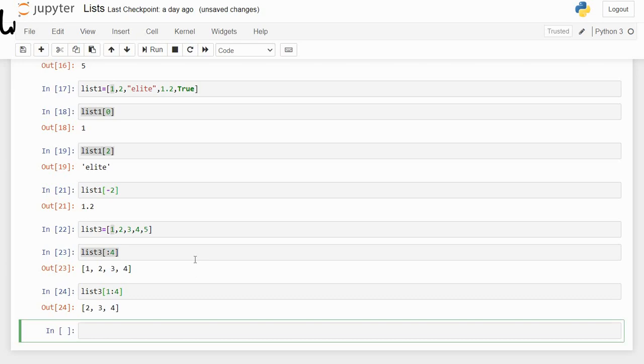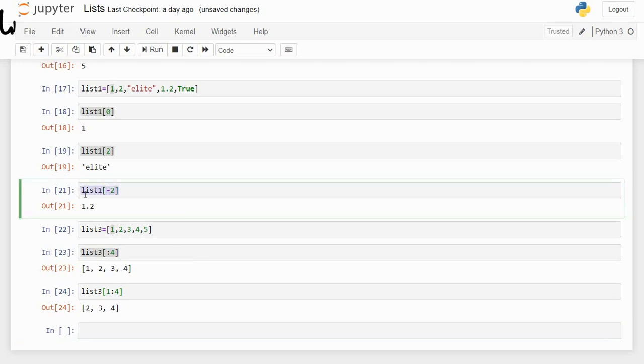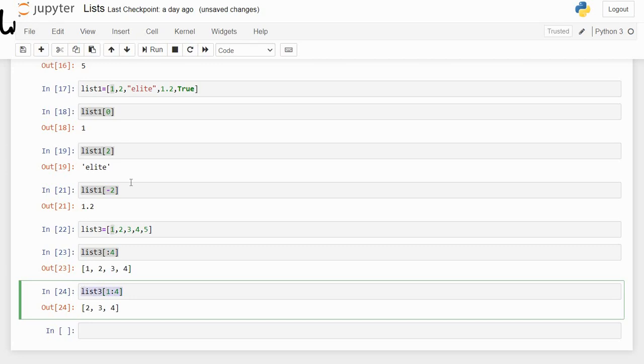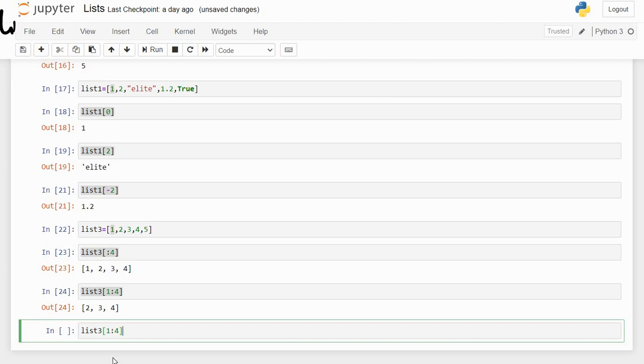In the last video I showed that. Now we'll see how the step also works. By default I'll keep the end position as the default, and I'll keep the step as 1 here.